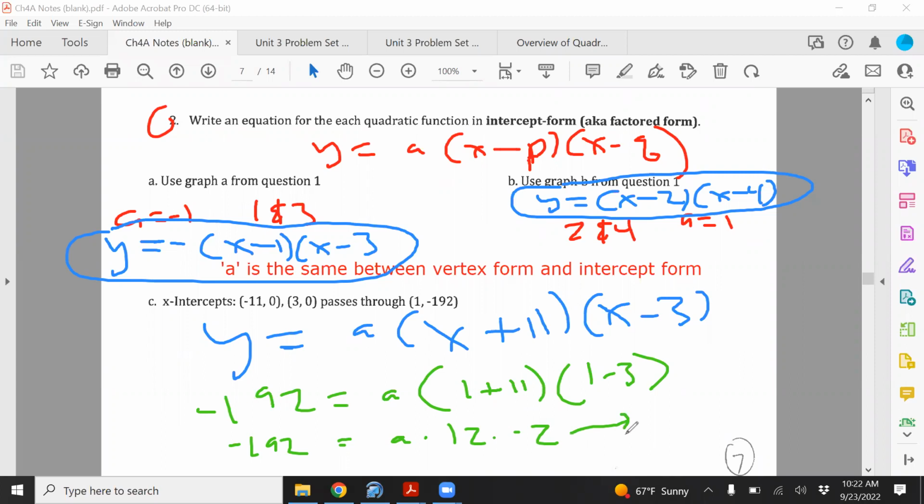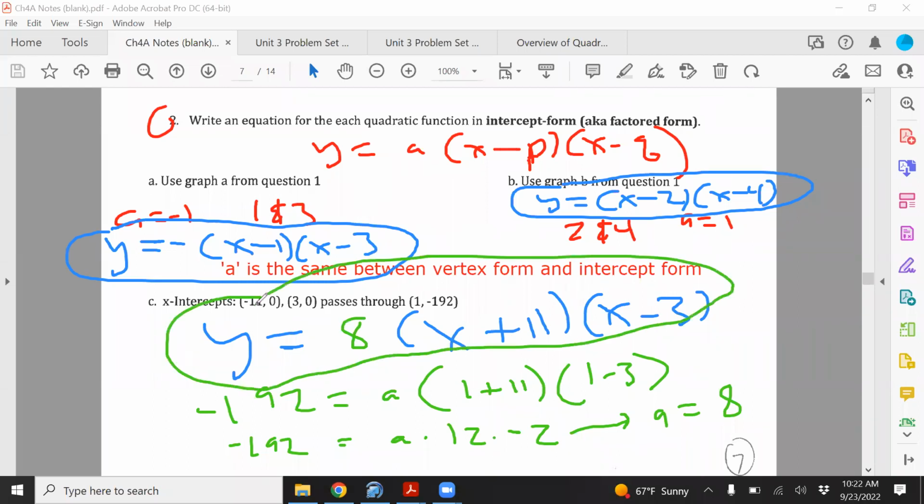The errors I don't want to see are PEMDAS errors, but human error, like you confuse the multiplication and subtraction, that happens. Yes, I got 8 equals. Cool, excellent. And so final answer is going to be 8 times all that junk. So okay, we're okay. All right, let's keep moving. Got one more page, and then you guys can do homework.